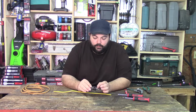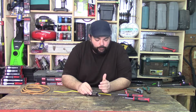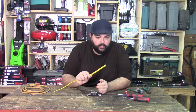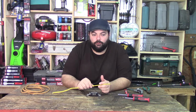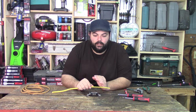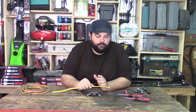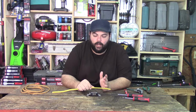First things first, if you're replacing a plug or installing a new plug, you're going to have a piece of Romex wire. This is a standard 12 gauge Romex, nothing special about it. It's 3 wire, which means there's a power, a neutral, and a ground. The power one's going to be black, the neutral one will be white, and the ground will sometimes be green if it has a coating on it, but more times than not, it's just going to be a bare copper wire.